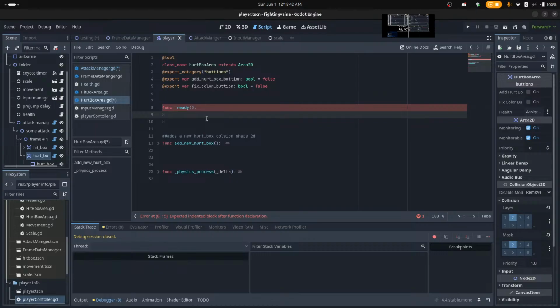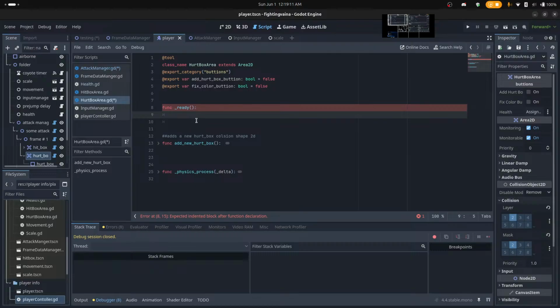Okay, let me think about this. The health component is independently over here. The attack manager can reference the health component, but the attack manager doesn't actually get hit. It's the hurt box that gets hit.